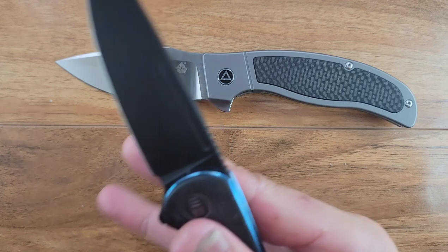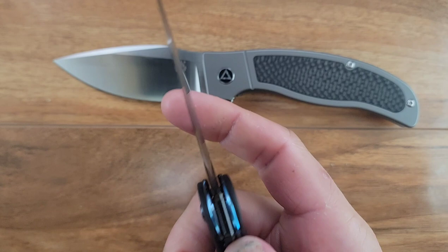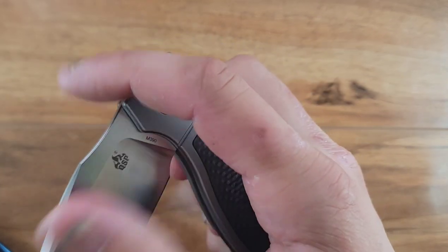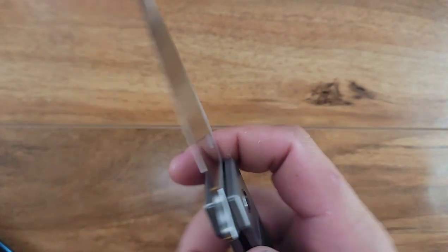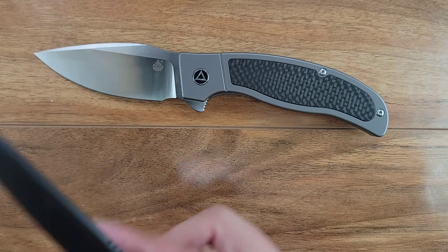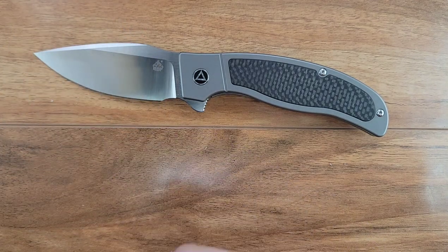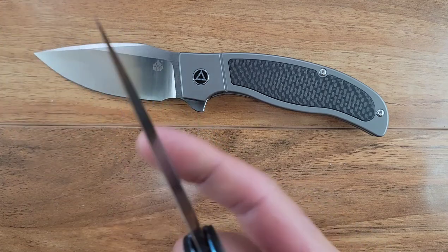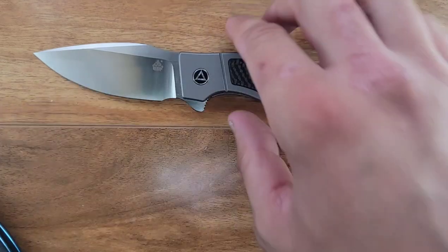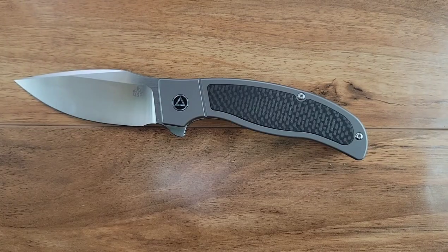Here's the Wii Sakshi, okay? This is a liner lock. This has really good action, okay? I will give Wii, they feel snappier. QSP feels more controlled. Wii feels like they jacked up their detent so that you can't fail it, which is good, right? That's what you want. And it's got a relatively smooth action on the way down. This is just stupid. I know it's two different knives.